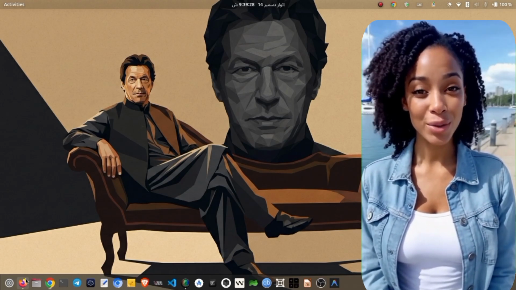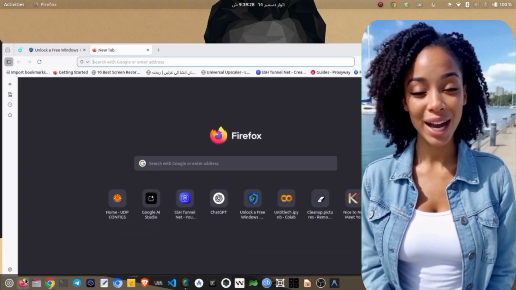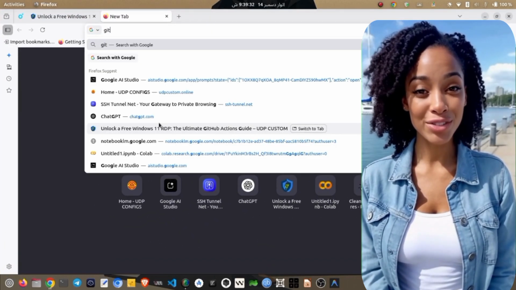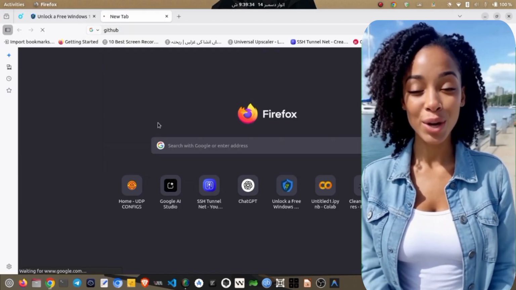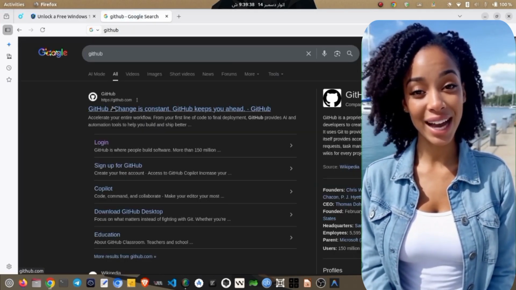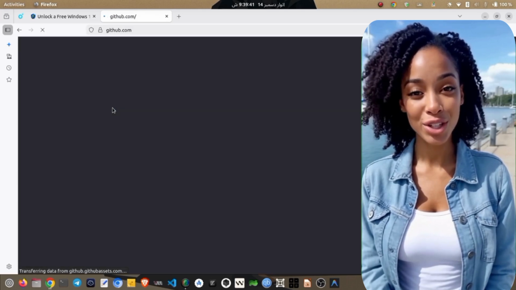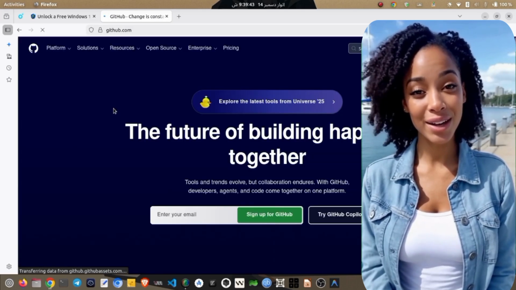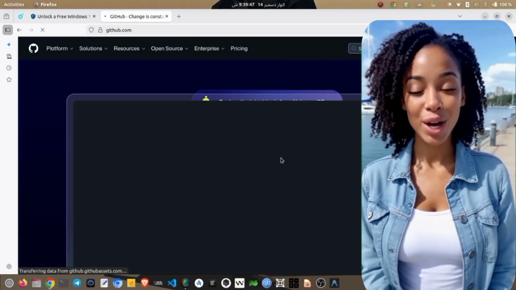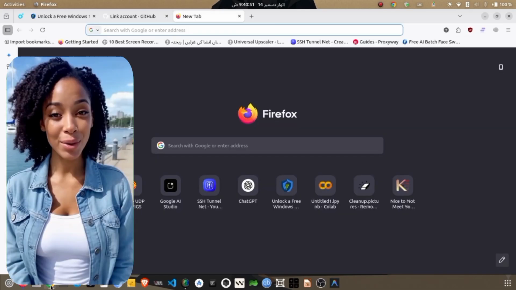All right, let's start with section one, setting up your GitHub account and repository. First things first, we need to create a GitHub account if you don't already have one. Open your web browser and head over to the GitHub website. If you already have an account, simply sign in using your credentials. But if you're new to GitHub, look for the Sign Up button and follow the prompts to create your new account using your valid email address. The process is straightforward and should only take a couple of minutes.